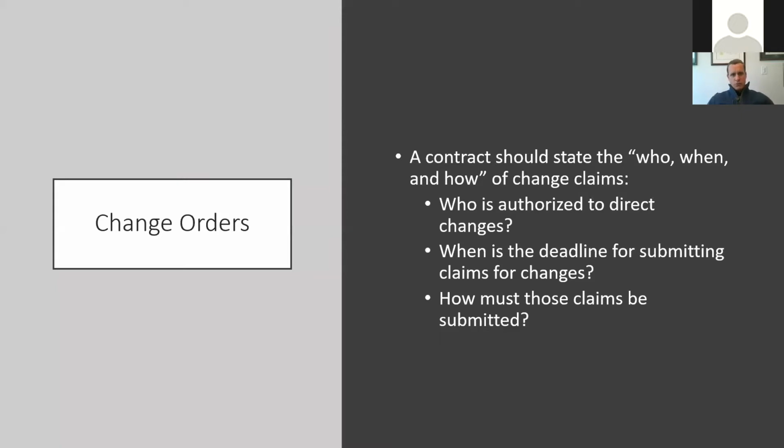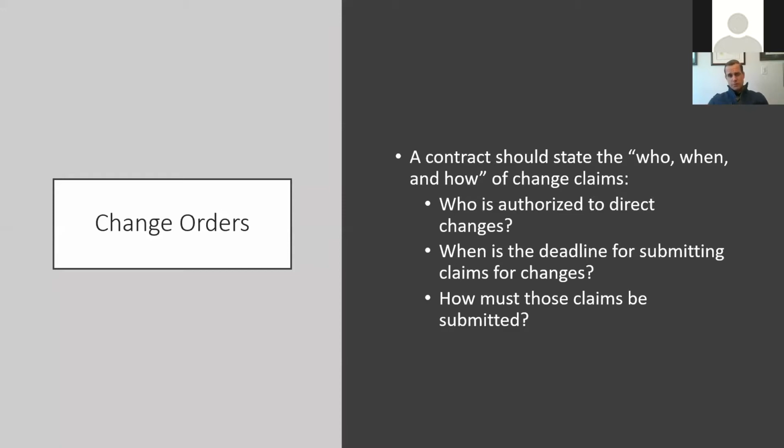So I'm going to talk about it from sort of the most sophisticated type of clause you might see, and we can kind of walk it back as to what you might want to put in there if you're working on a smaller project, or how to address a change order clause on a smaller project. And so the first is, who is authorized to direct a change order? Now, again, on a smaller project, that question is sort of a rhetorical one, because you're probably dealing primarily with the owner of the project, and there may just be one of them, and it may be a small company or just an individual that owns the project, and it's pretty clear who's authorized to direct changes.